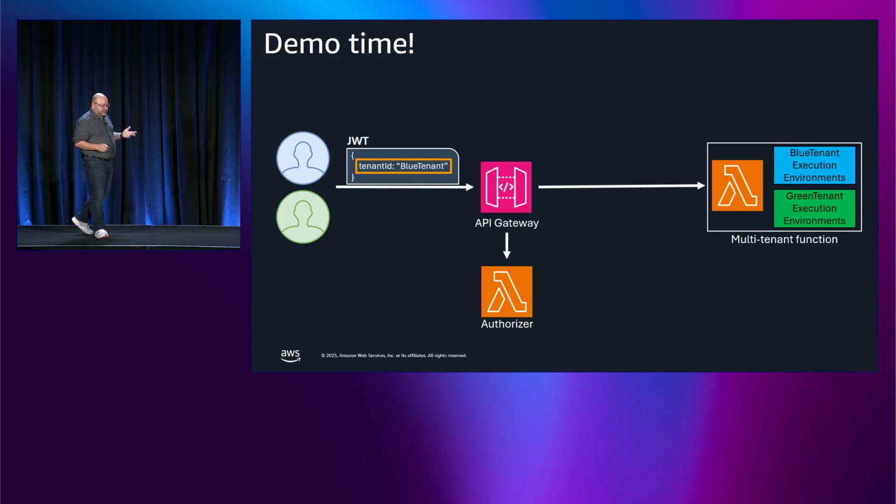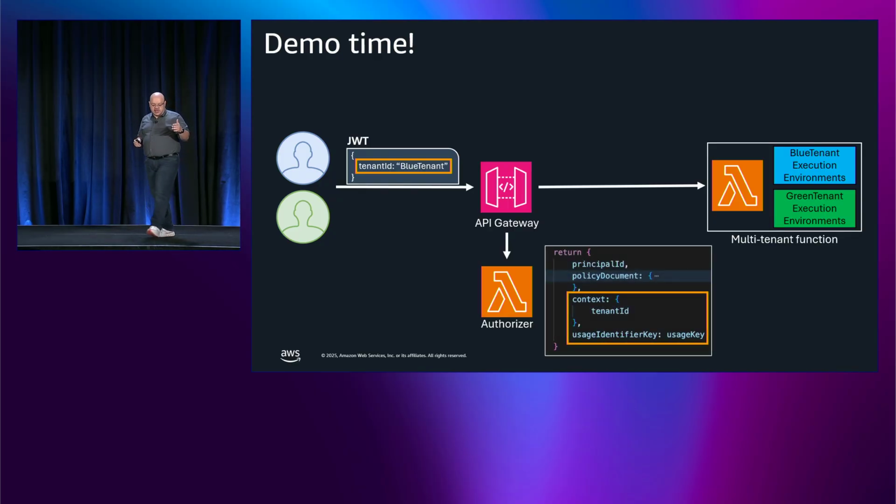First of all, I'll have 2 tenants, and I will pass my tenant ID as a JWT claim. I have an authorizer function that receives that JWT and validates it. Those are real signed JWTs. It validates it, and it returns context with the tenant ID. I'm not using the usage identifier key here. It's optional. I'm not using it for the sake of this demo, but you can, essentially, if you want to introduce usage plans as well. So the context returned from the authorizer response contains the tenant ID.